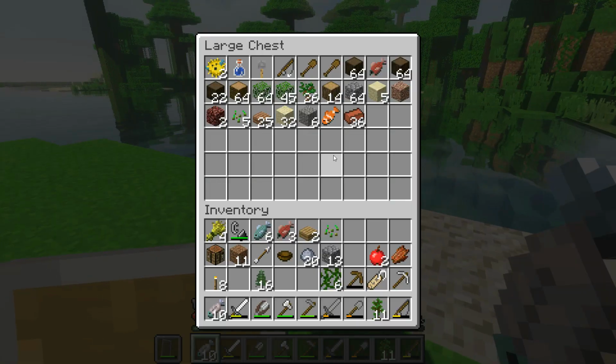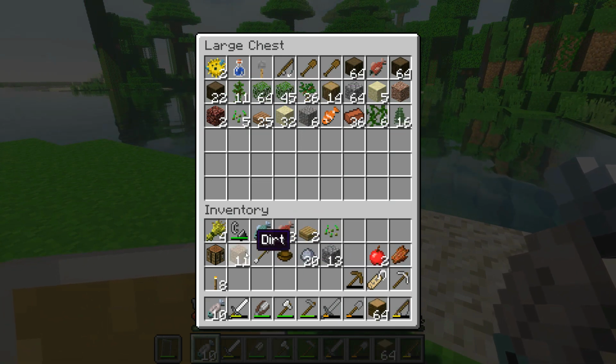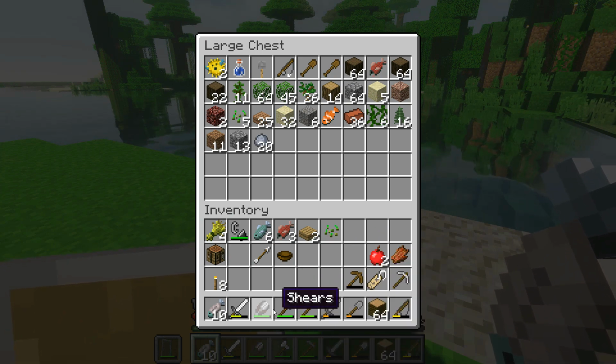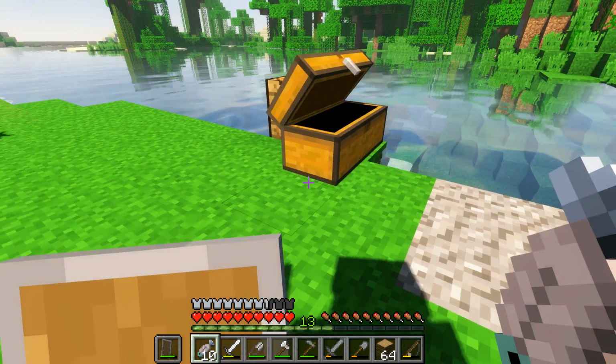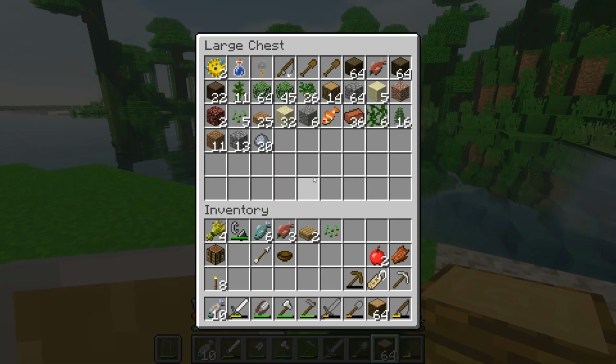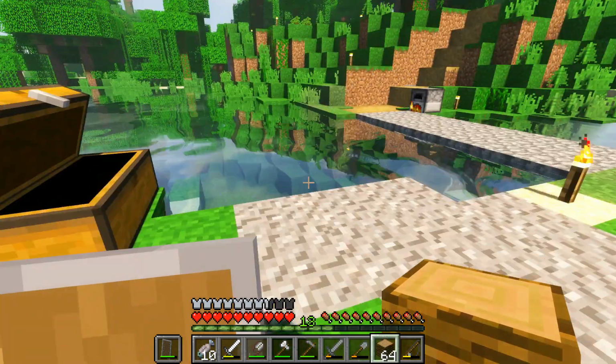So yeah, the main thing we're going for is a mixture. Throw this back in here real quick. Just go ahead and throw everything in there that we're not using right at this moment for this. But as I was gonna say, gonna do a mixture of dark oak, jungle wood, and possibly a little oak wood.